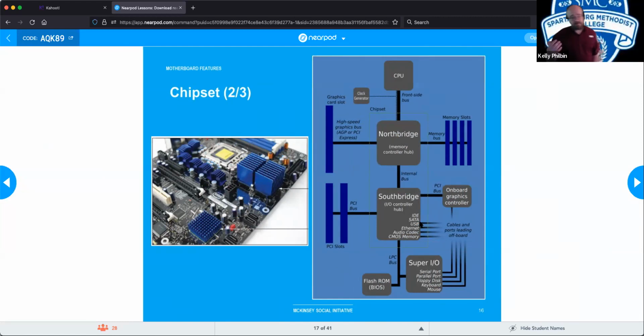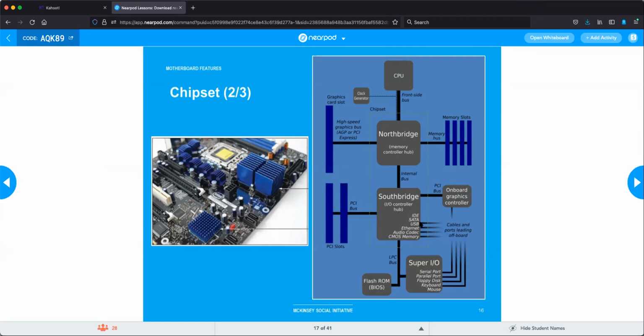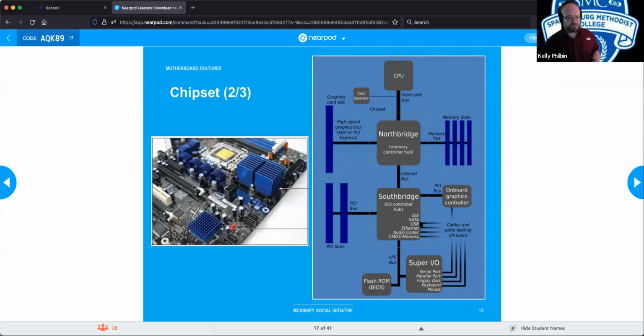Got it. This is a great diagram to take a quick screenshot of, because it shows the bulk of things and how they connect. This is more a logical diagram rather than a physical diagram, but it shows how all the pieces fit together. So if you want to grab a quick screen grab of this, it's a good one to have on hand. Yes, Cynthia. Can you go back to the 3 and 3 chipset? I have a question on the other picture. Yep, the last picture. Did you have another question, Mark, or are you good? All right, does everybody have a screen grab of this?